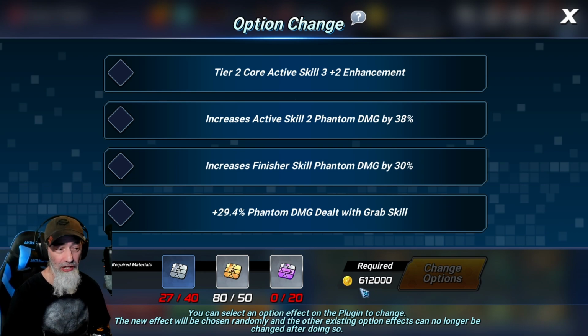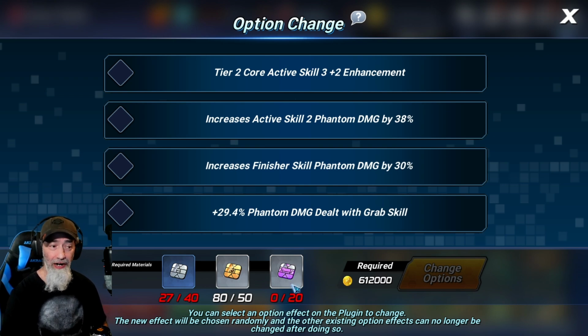If I click on an epic and I want to change that option, look at the price tag: 612,000. And on top of that, you have to farm for all those plugins. You have to salvage all those plugins. This is salvaging epic plugins right here to get this. That is a lot, right? It's very difficult to get those epics. You have to be farming. I think maybe at tier 5 you can get epics in the plugin plant. Tier 6 for sure. Tier 7 obviously you can.